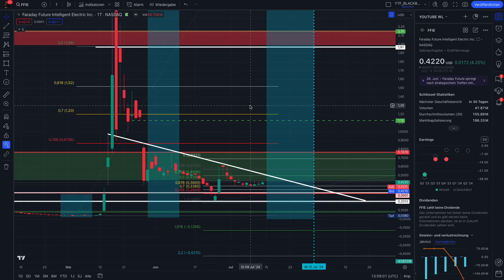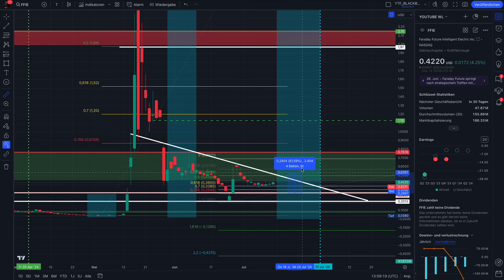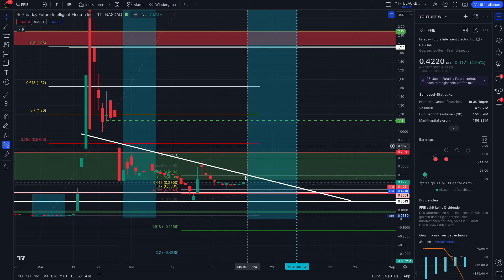Everything over $0.76 — there is a lot of room to go — that means we have room between $0.76 and $2. What Faraday Future can do based on the technicals — we don't talk now about a big short squeeze, this is just a technical squeeze. I think $0.30 is the price level I'm watching out for because this is the Fibonacci retracement which we didn't test yet. So if you want to buy in here — this is your decision — and we squeeze out of this price range at least just to retest the previous resistance level, it's a 160% squeeze. 284% is possible and even 415% is technically possible, but we need volume, volume, volume. We need confirmation. Even though we had this very nice pump, we got rejected — so this is why I think we have this kind of wedge pattern building up in the chart.